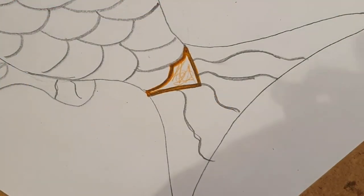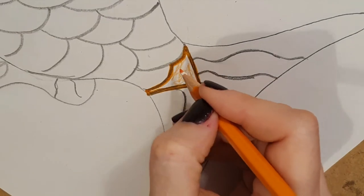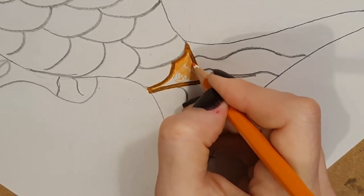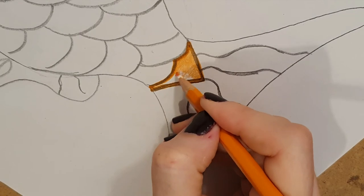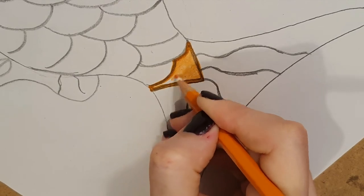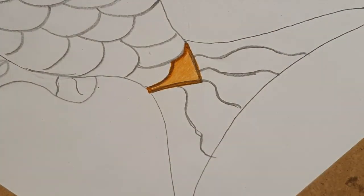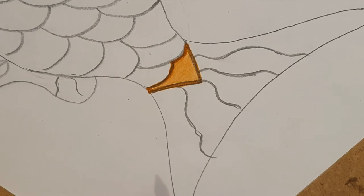Really zoomed in so that you can see the difference. That is not finished yet. Now I'm going to carefully color it in and show you what we're going to be working on. So I'm holding my pencil, making small little lines, and working on making sure I'm not going out the lines. Also trying to make sure I'm not scribbling — it helps if you do little lines, not big lines, because then it's a little bit harder to control. So that is a colored shape. That's what we're going to be working on today, making sure that we are coloring in like this. Let's get going.